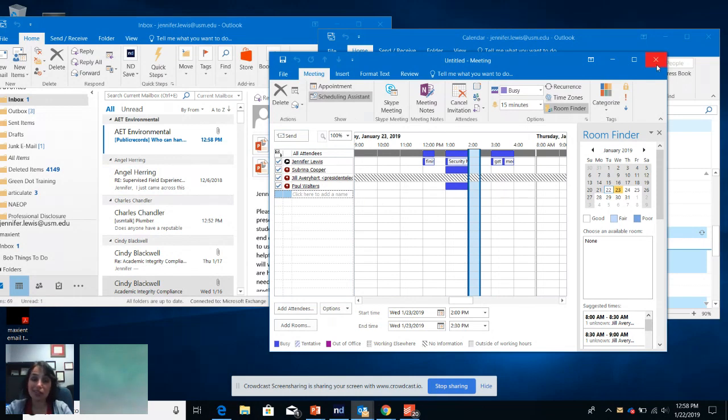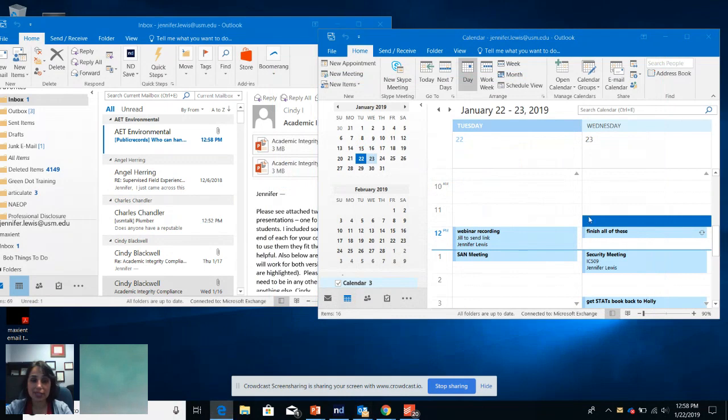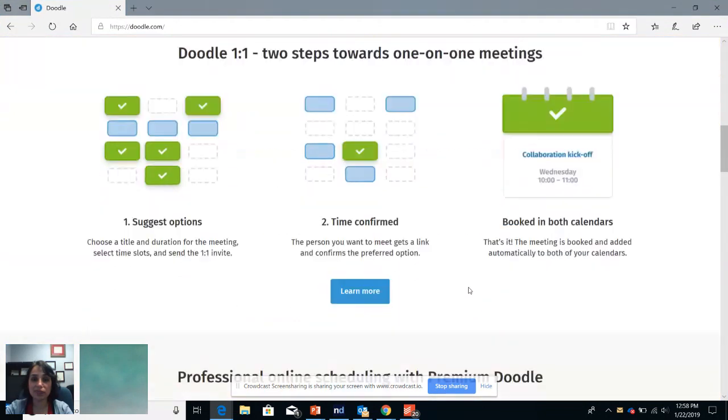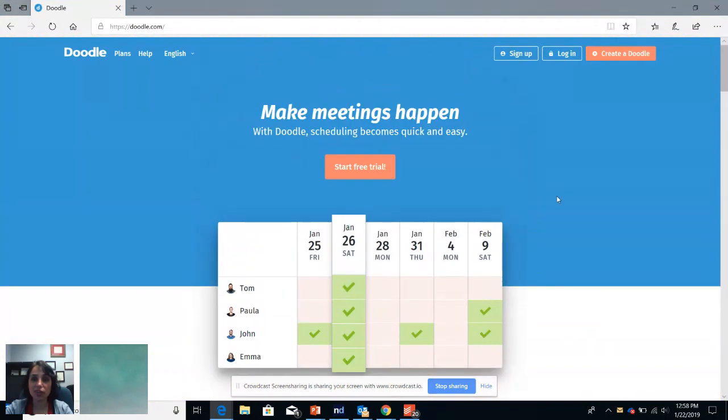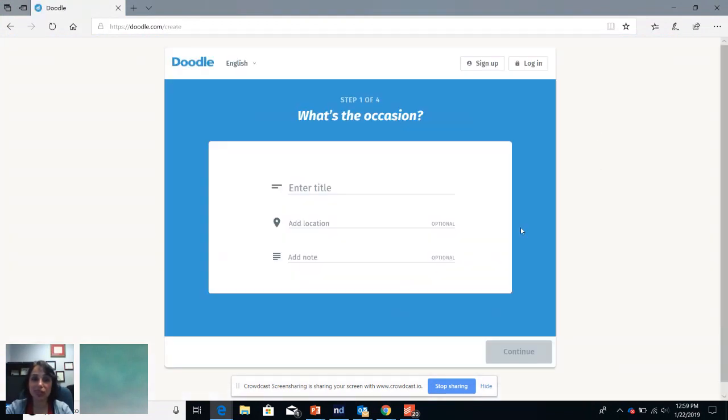That's why, honestly, I use the Doodle Poll. I don't know if anybody has seen that, but it's a really great and free resource. It's doodle.com. I'll just show it to you really quickly. And in here, you'll just put in the dates. And it's a free account. You can sign up. You can just create a doodle. It doesn't even really require you to sign up, I don't think. Yeah, see, it's just letting you create it.